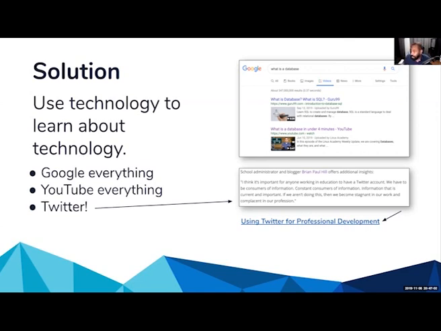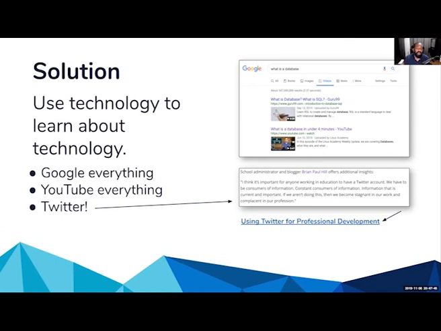I've been an advocate for Twitter for a long time. I think educators should have a Twitter account. It's extremely helpful when it comes to creating online professional learning communities, through the use of hashtags and following people that talk about education topics that you are passionate about. There is a lot of nonsense on Twitter, but there's a lot of nonsense on the internet, period. It's all about what you choose to follow.